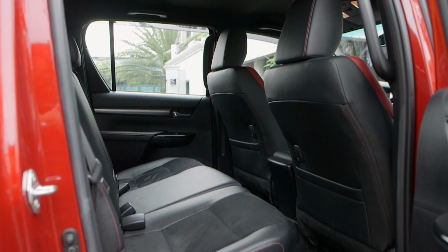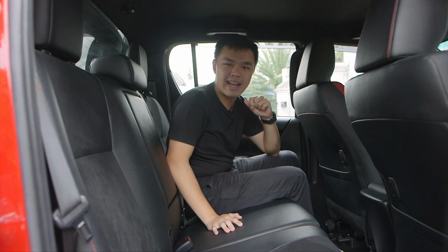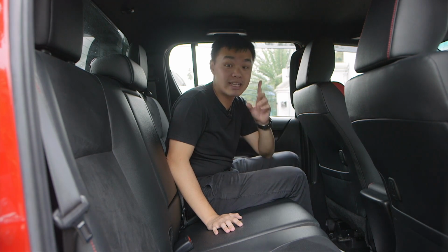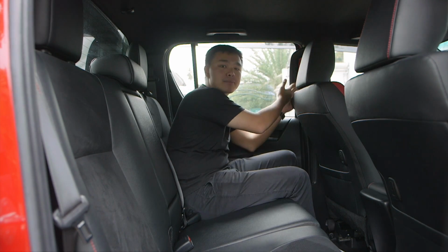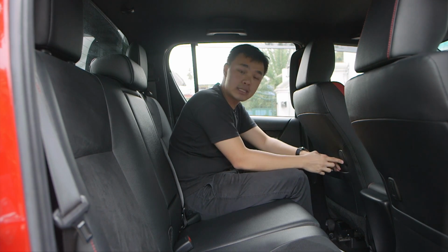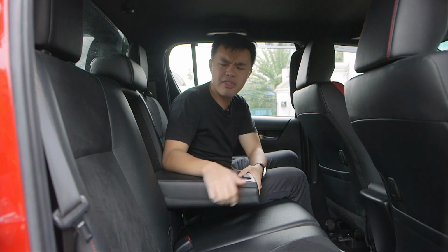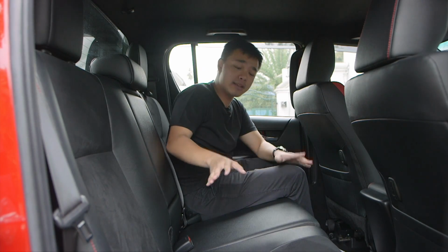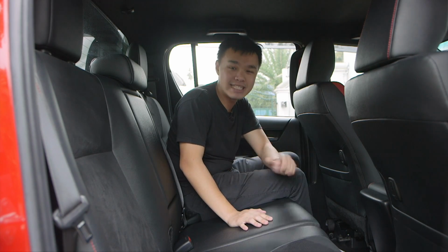Now, one thing you'll notice back here is that it is lacking rear air vents, but don't worry, the 2023 year model Hilux GR-S finally adds them. So in case you really want to get cool back here, get the 2023 year model. As for your toys back here, well, at least you do have this massive grab handle built in, and you also get 2 map pockets as well as bag hooks on either seats, and you even do get this pretty thick and comfortable center armrest with 2 cup holders. Other storage places right here include under the seats, so you can also lift up these cushions right here 60/40.